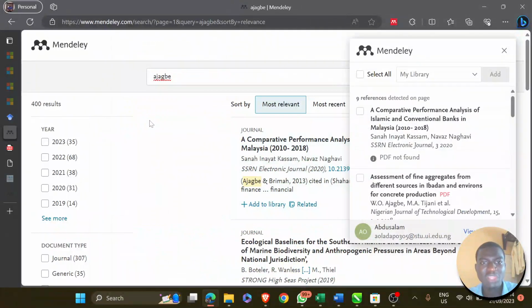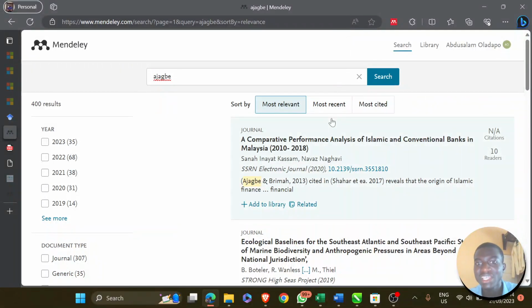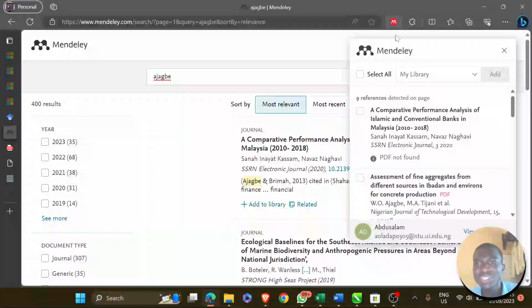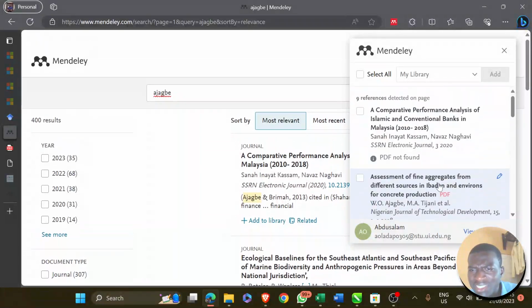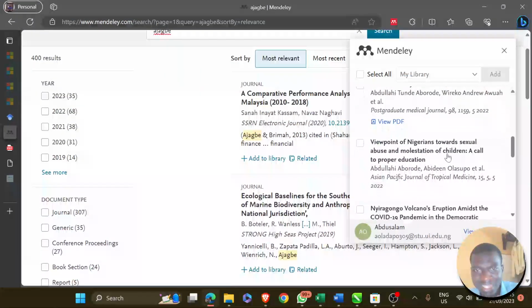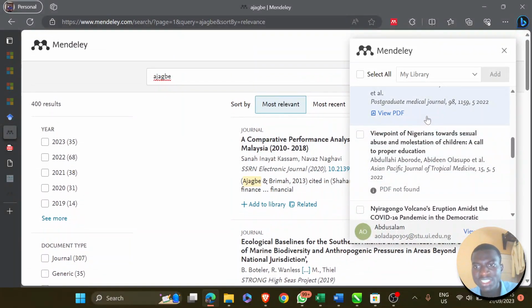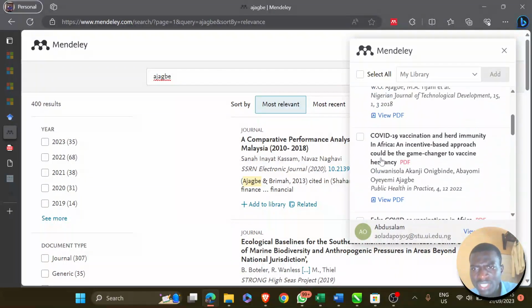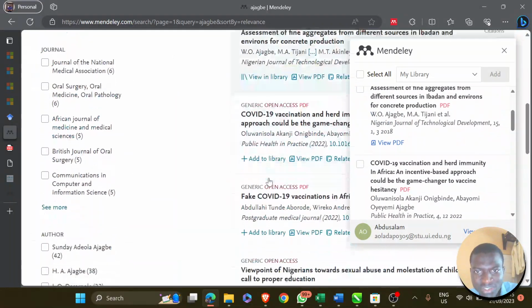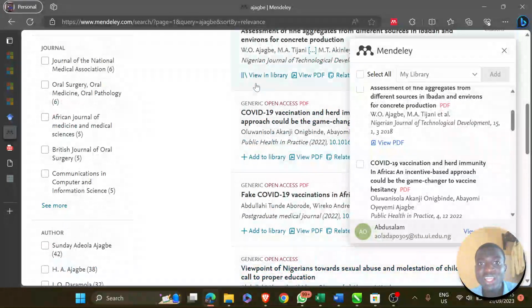For maybe, let's say, something like this particular Mendeley website, you can always get materials like project materials there. When you click on Mendeley Web Importer, it's also going to show all the materials, maybe I searched for something, I'm looking for a project. Apart from the fact that you can just say add to library, it's going to add it to your library straight.